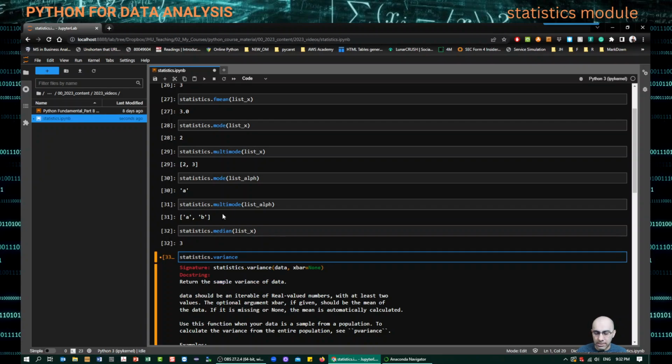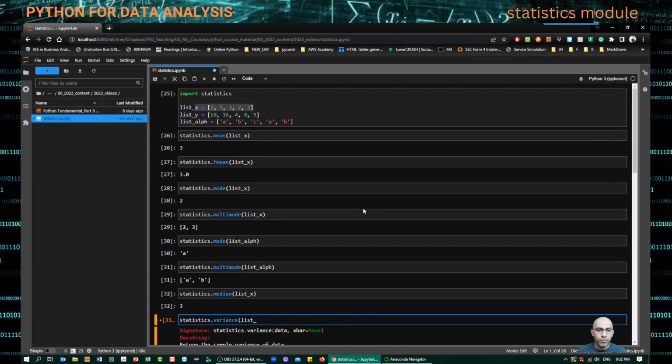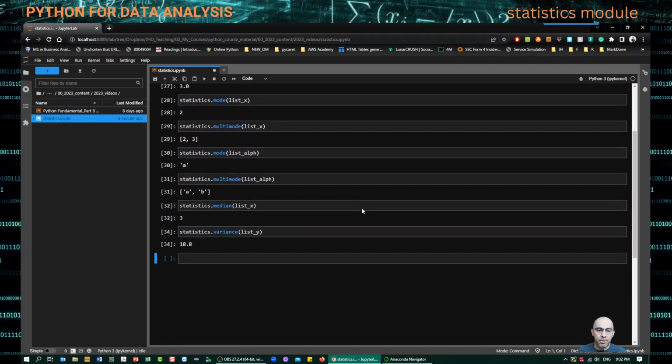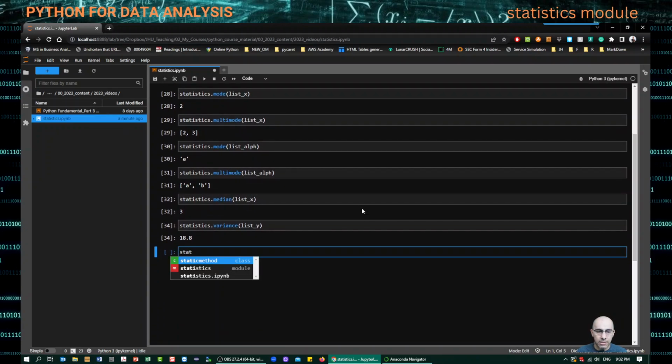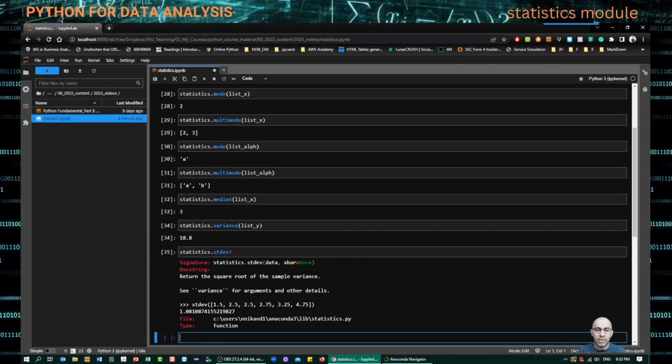Now that we know what that is, I'm going to say give me the variance of the list. In a similar manner, I can find statistics dot stdev, standard deviation. I don't know what this is, so I'm going to look, and it says it is also for sample.